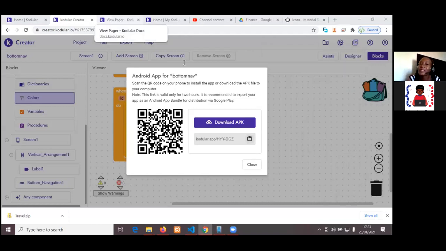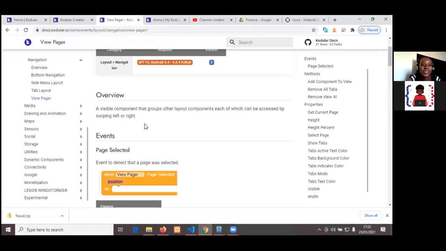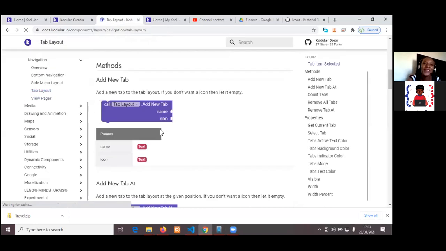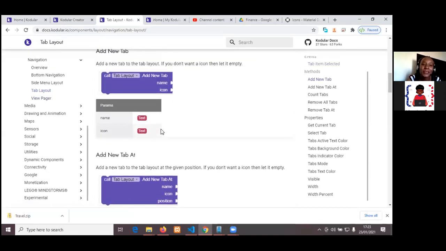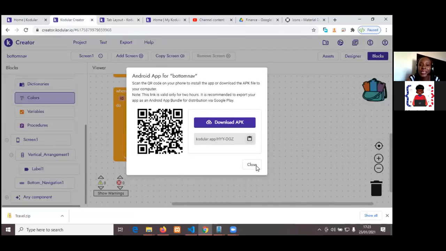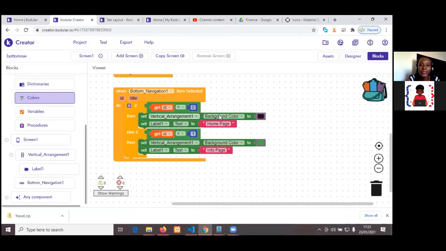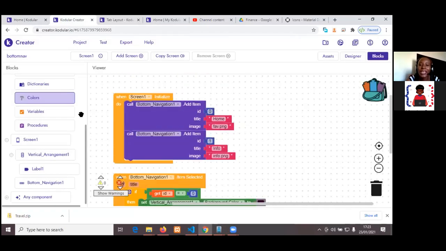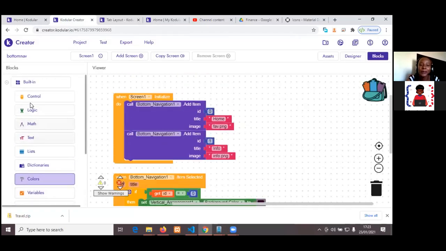Now, if time would have allowed, we would have looked at view pages and tab layouts, but that's why the documentation is here, guys. Go and try them out. And as you can see, there is one thing I mentioned while we are coding, that ID only accepts an integer, I mean, a number, okay?